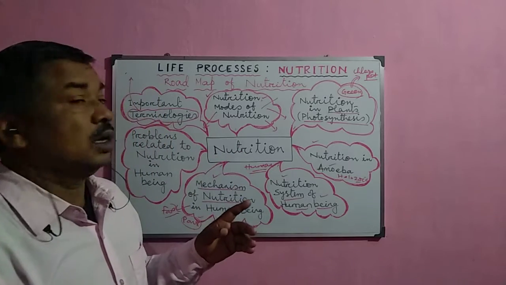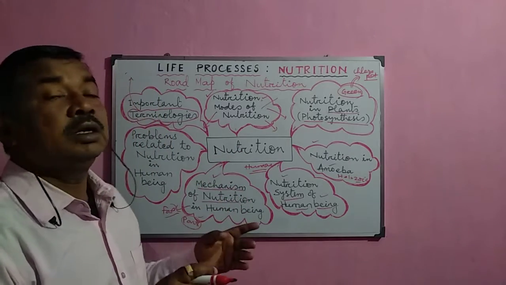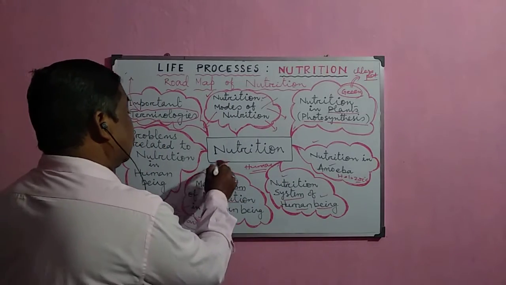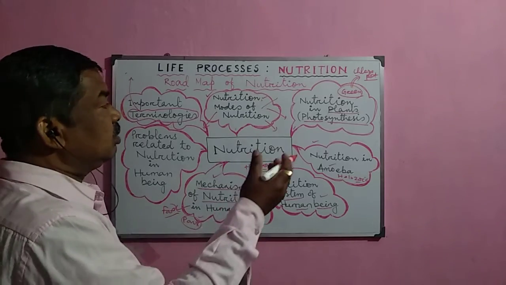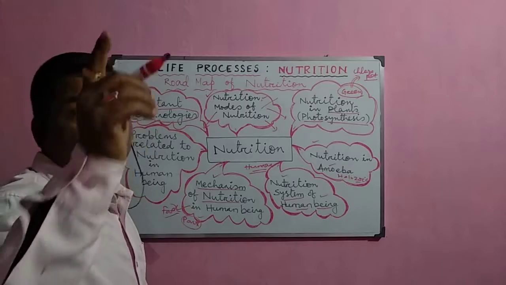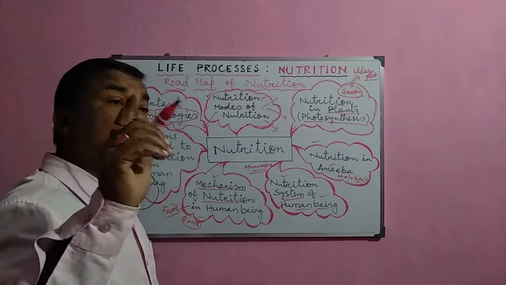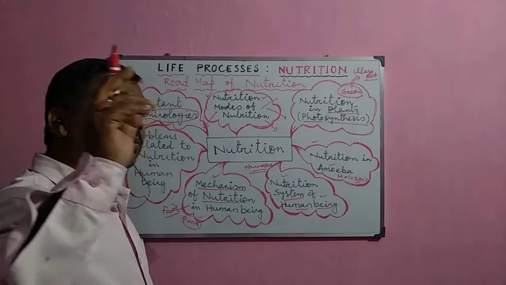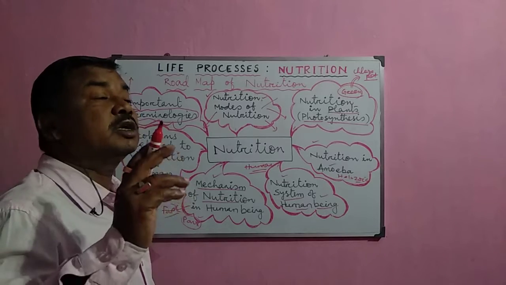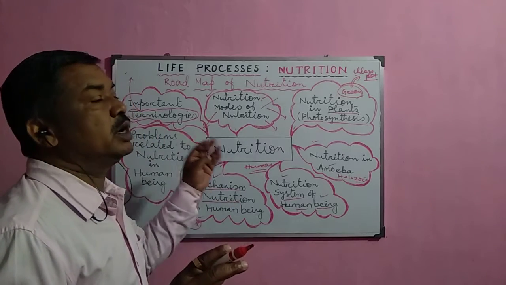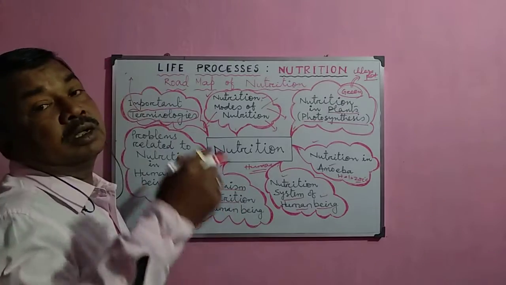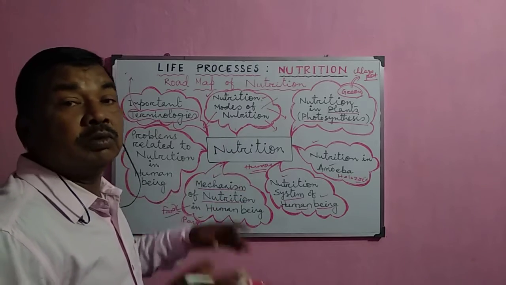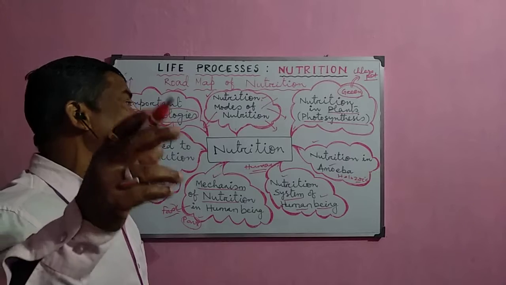Now next one, after the digestion, they are normally absorbed and utilized. So here, in this process, the most important thing is that whatever food we eat is the source of nutrients, and our body needs the nutrients, whether it is a very small amoeba or a human being. Every organism needs the nutrients for survival, like carbohydrate, protein, fat, mineral, vitamin, even roughage and water. These are also essential for our body. And by this process, we take all these things and we utilize them for the different activities in our body.